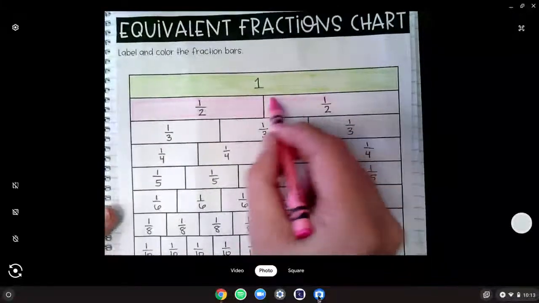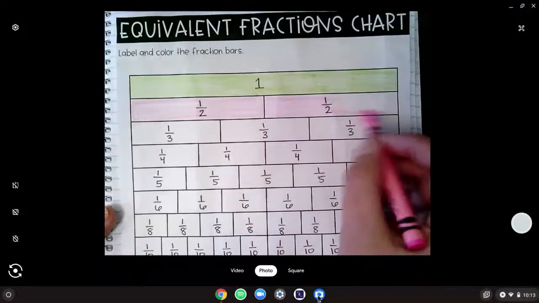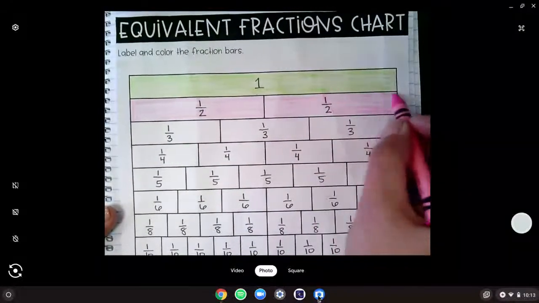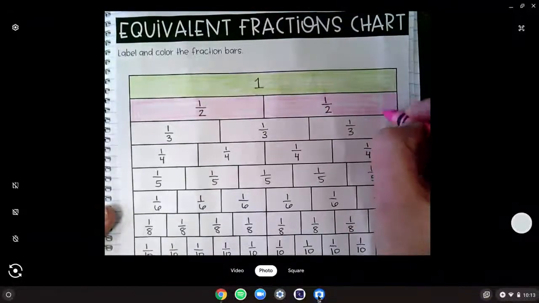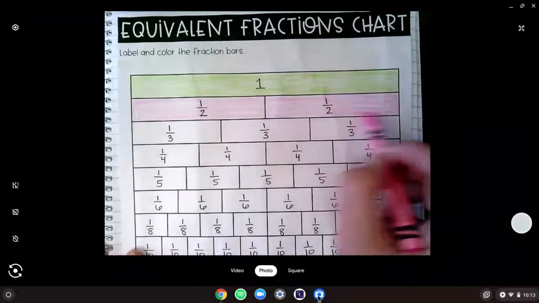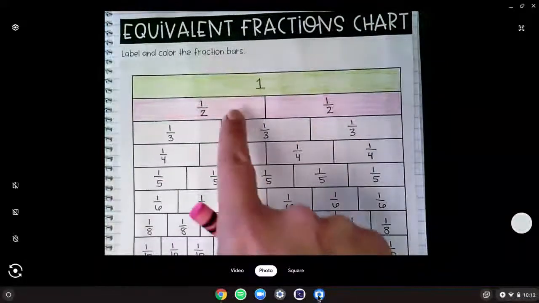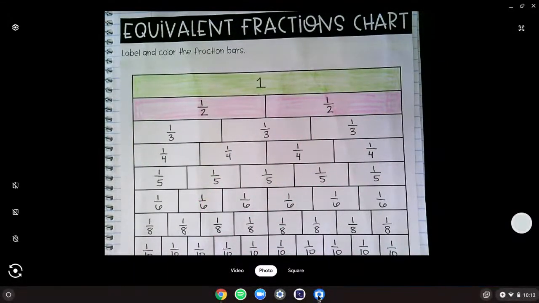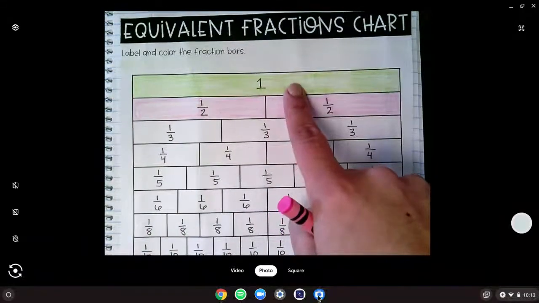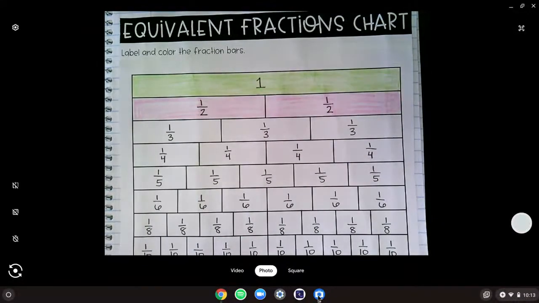How many halves does it take to make one whole? 2. We got those 2 parts. The denominator kind of tells you right away how many I would need to fill it. Challenge question. How many halves would I need to make 2 wholes? How many, Micah? 4, because I know 2 makes 1. If I need another whole, I need 2 more. And you can put Mrs. Wells' favorite color away when you're done.